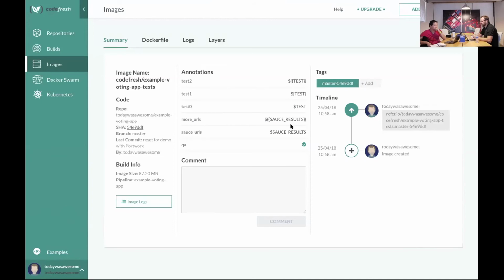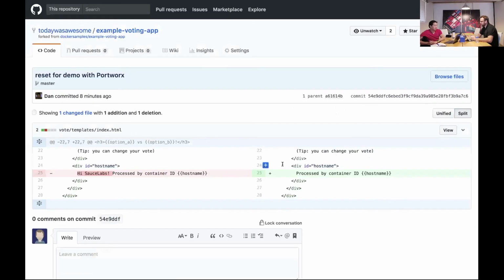But I have a QA check that's set to true. I could pass in a URL where I could look at a report for how the UI testing went from Sauce Labs. I can also see who created it, and I can click on the commit SHA and see any of the changes that were made in order to prompt this change. Now, in this case, all 4 containers will share the same commit SHA because this is a mono repo setup. And so we can see the change that I made here.